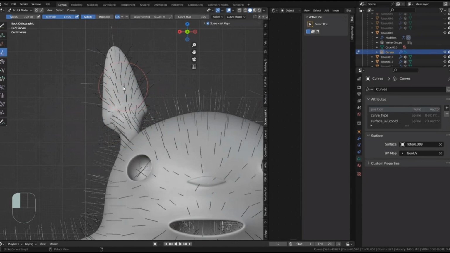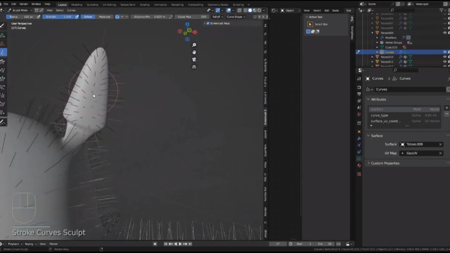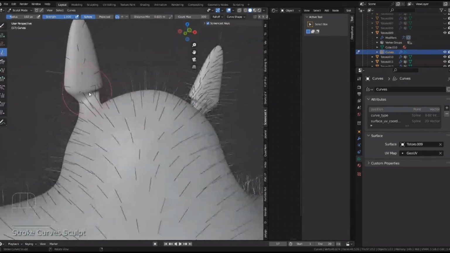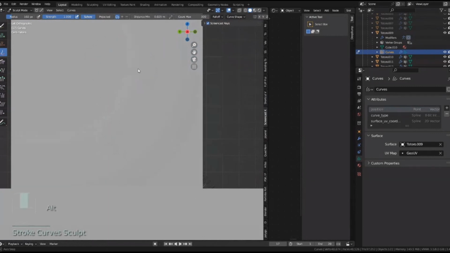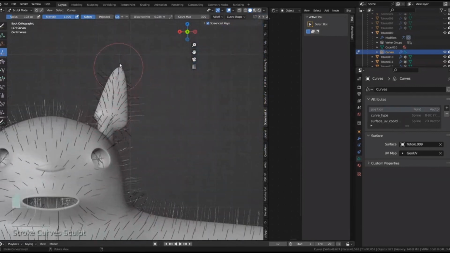Remember, at the previous particle settings we made, the previous hair system we did, those ears and the mouth area had some bald spots, right? And it was harder to control in that particle system. Right now, we can just increase the density there and just add more hairs wherever we need. Very easy. And we can just freehand this pretty much, because that's the fun part in this system.